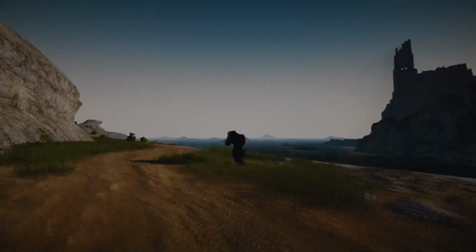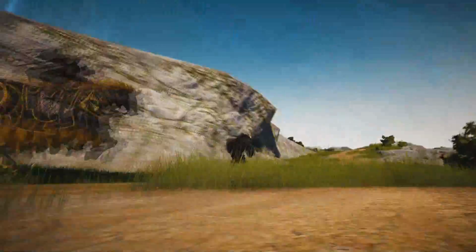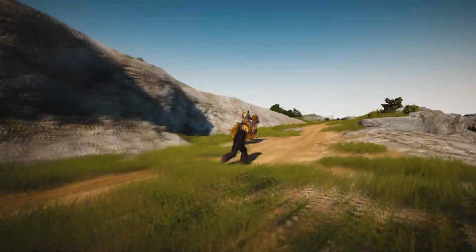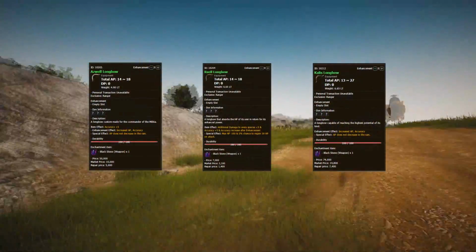Step 1. Introduction. So let's say you just started Black Desert. You have no idea what's going on in this game or where to go. You're just following your black spirit and doing quests. That's fine. You may have picked up weapons along the way and noticed that they don't have much of a difference in terms of stats.